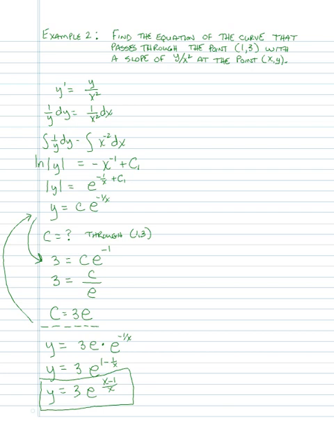Okay, in the next problem, what we're going to see is that we have a problem where separation of variables doesn't work at first attempt. And what I mean by that, of course, is that we can't separate the variables, but there's a technique that allows us to change the problem so that we have one in which we can separate the variables, and then we can go ahead and solve. So let's pause as I get the next problem set up.